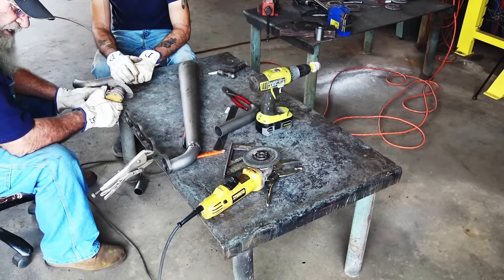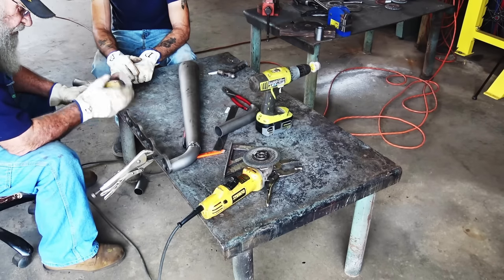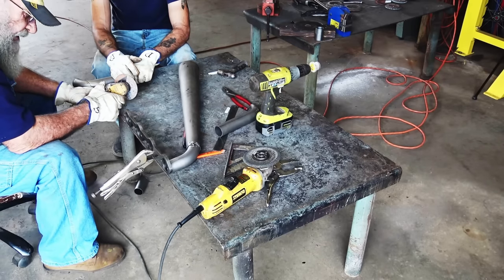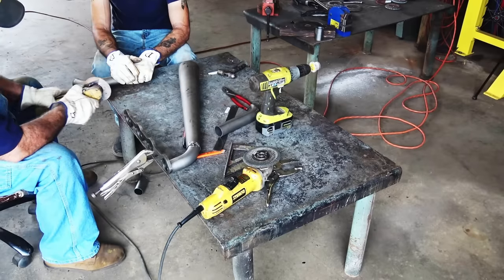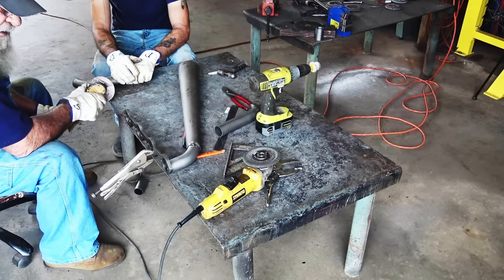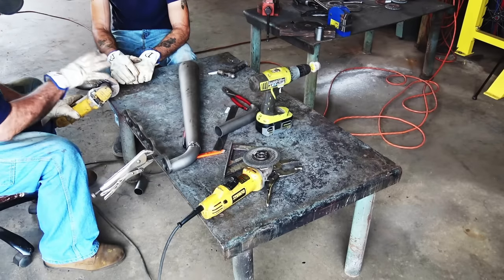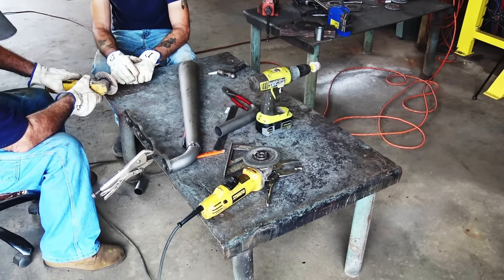By the way, guys, don't ever do what we're doing with these death wheels or grinding stones without that guard on it. I mean, we've been doing this for a really long time. And you guys well know if you get this thing in a bind, that wheel flies apart, it's going to hurt somebody. So don't ever do it without the guard on it just because you see me doing it without the guard on it. Especially that big death wheel I had on there. Man, you really got to be careful with that one. So don't even do that.